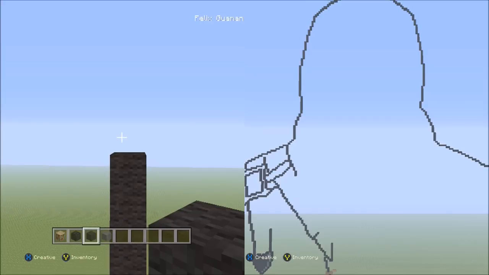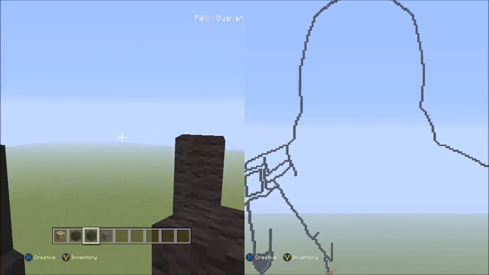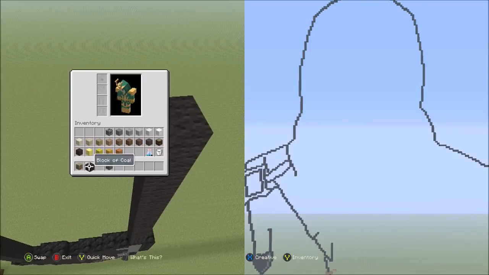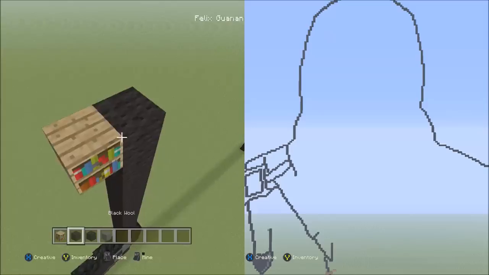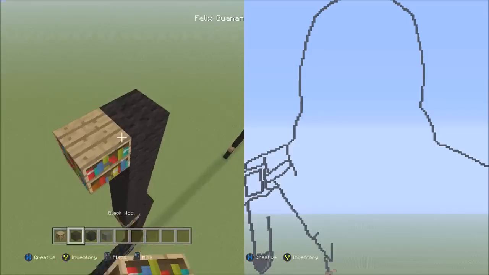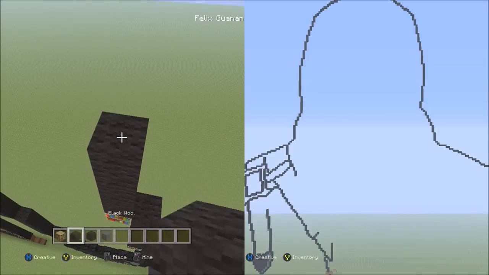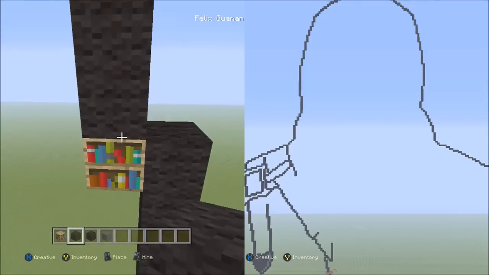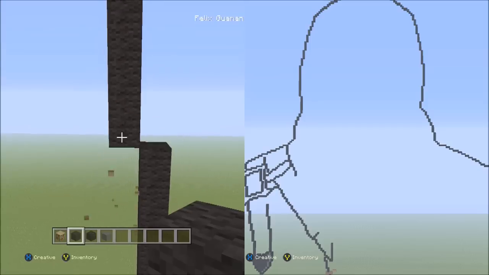And now you're going to be placing two sets of seven, so two groups of seven, going up on the left. So that's 1, 2, 3, 4, 5, 6, 7, that's 1. 1, 2, 3, 4, 5, 6, 7, that's 2. Let's get rid of these. Let's go back up here.